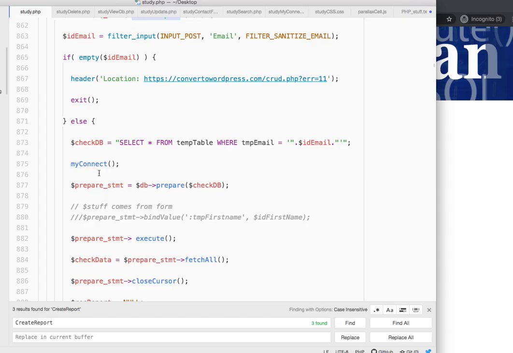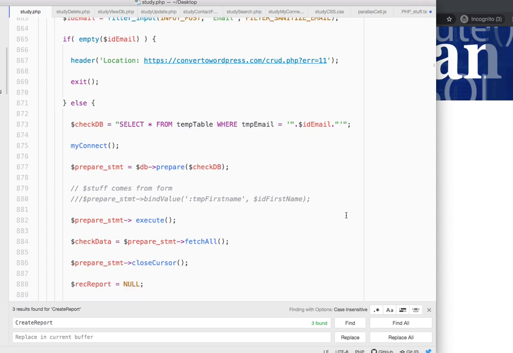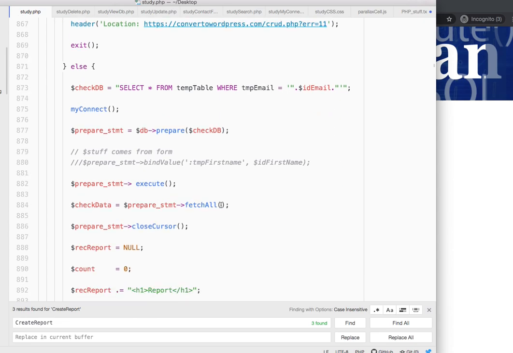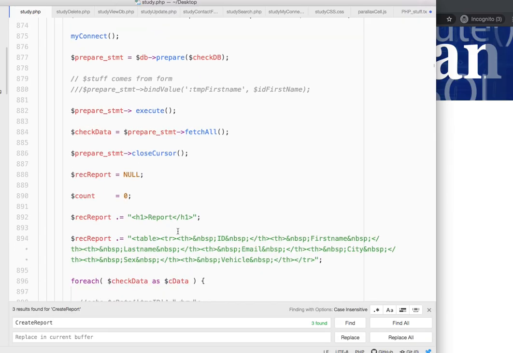So now what happens is I do this part, right? I do the connection to the database. Then it creates the database object. Now we're using the method called prepare, and then it uses this variable for us. So now you're preparing. And then when you come over here to execute, it'll execute this whole thing. And this is what gives you that. The fetchAll is a method that gives you that information, then you close it up. And of course you create your report, right?